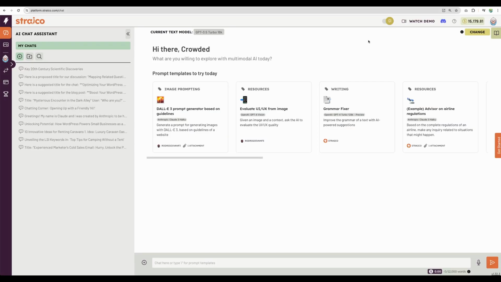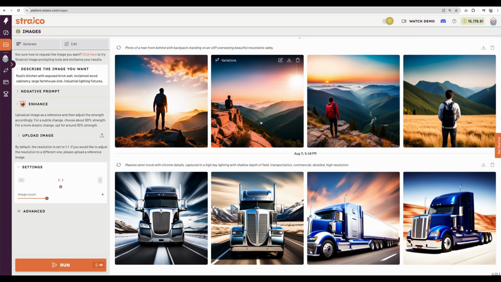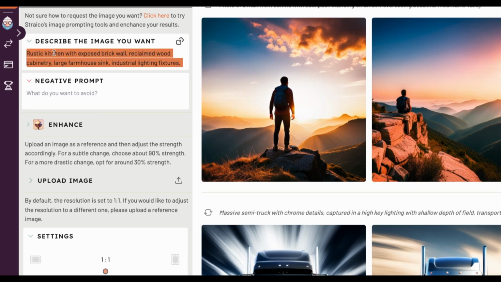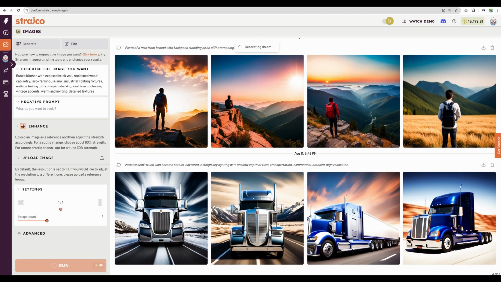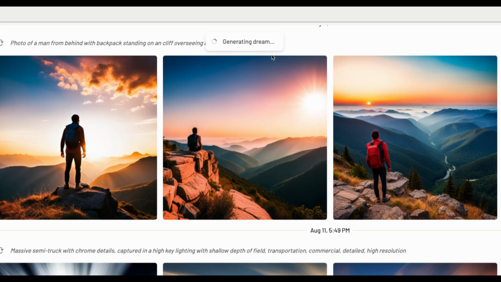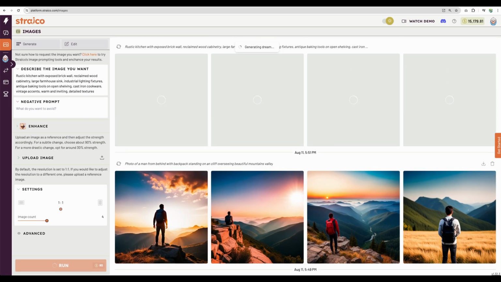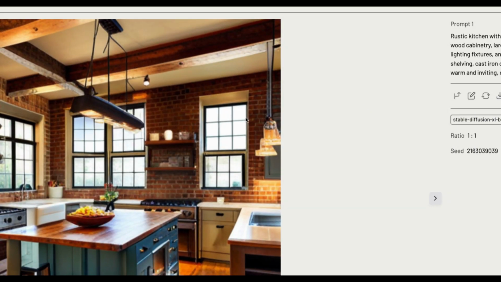Okay, so here we are in the main dashboard, and before we start with text generation, I would like to show you that you can generate images as well. You can provide negative prompt, you can describe your image. Okay, I can see some suggestion here, so let's actually try and generate that. We are getting our images generating. Okay, yep, that's actually nice quality images.